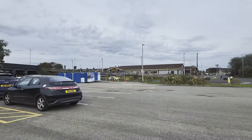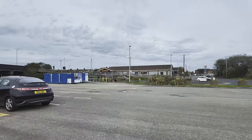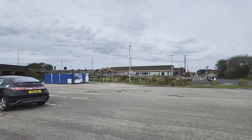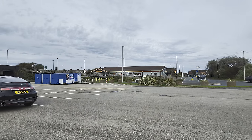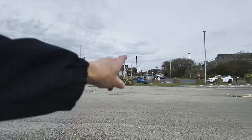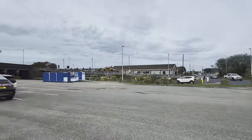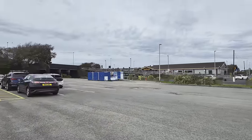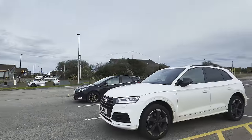Just over there we've got Farm Foods. That used to be Aldi before Farm Foods. What was it before Aldi? I think it was a Home Base or something. I can't actually remember. But that takes you out to Waterloo Road that way there. But if you carry on this way, it takes you right into the town centre and that all new multi-storey car park that way there, yeah. But I'm going to be heading this way.